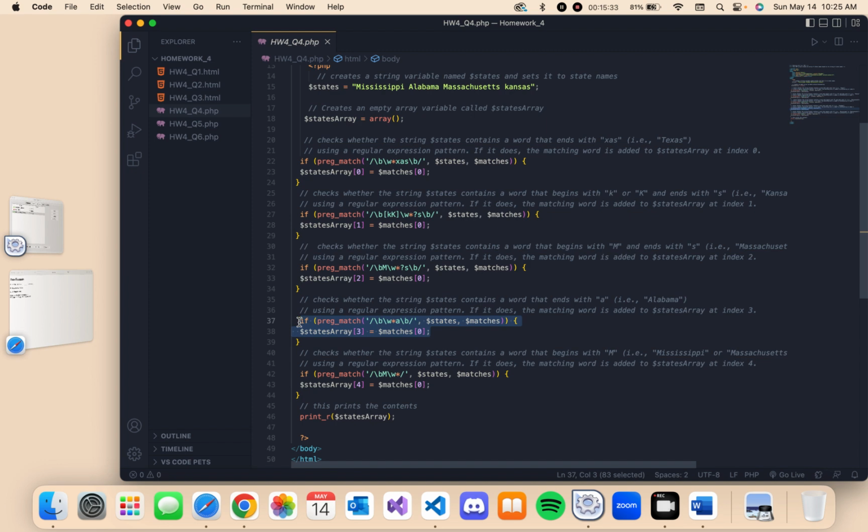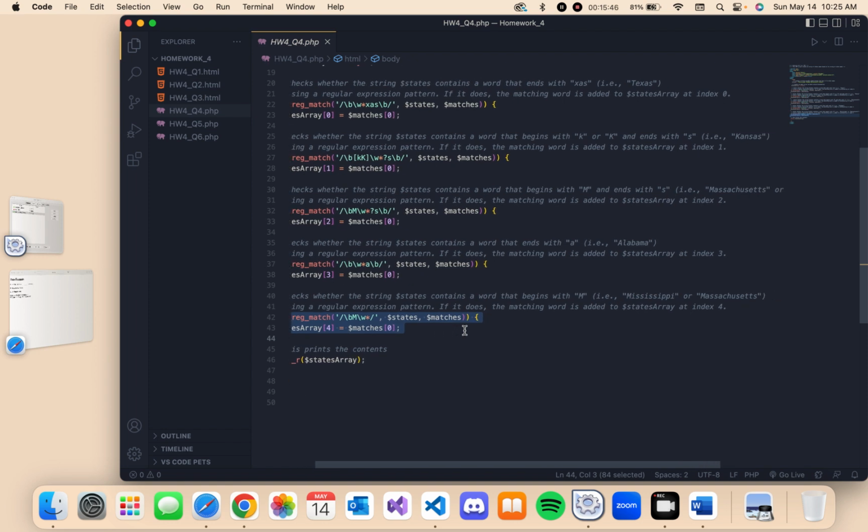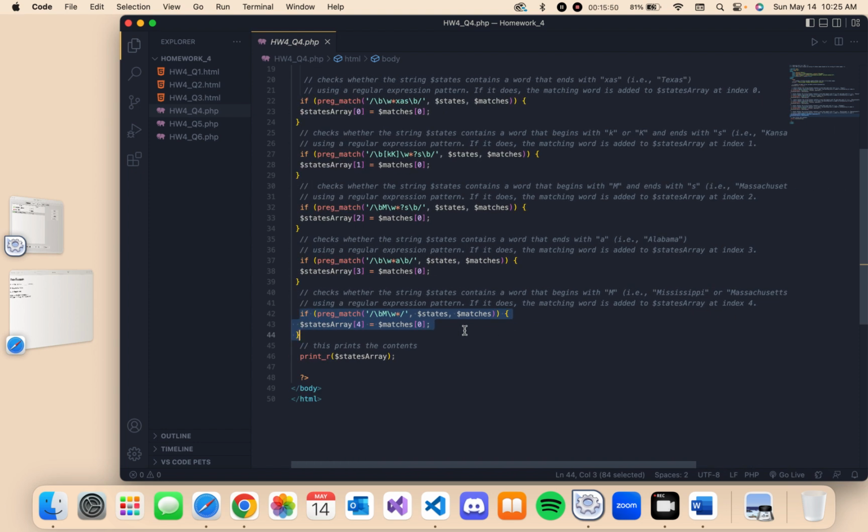If it does, the matching word is added to the states array at index 3. And lines 42 and 43 check whether the string states contains a word that begins with M, i.e. Mississippi or Massachusetts, using a regular expression pattern, and if it does, the matching word is added to the states array at index 4.